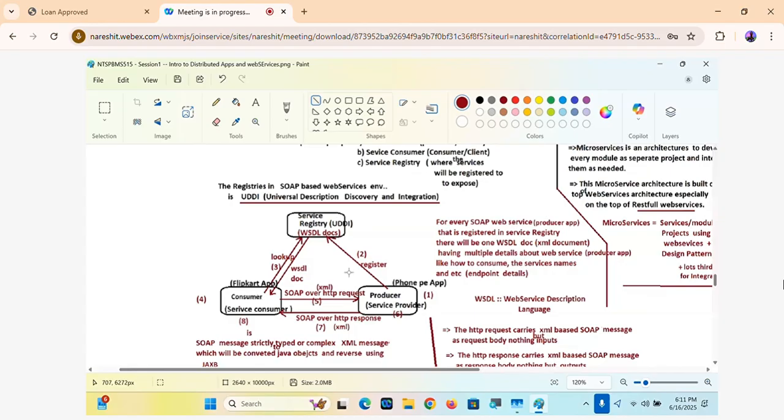Number three, the consumer contacts the service registry and downloads the WSDL document. The web service details are there, right?